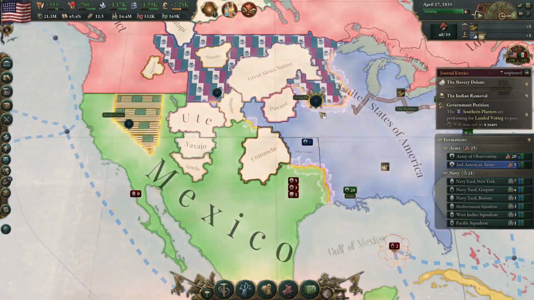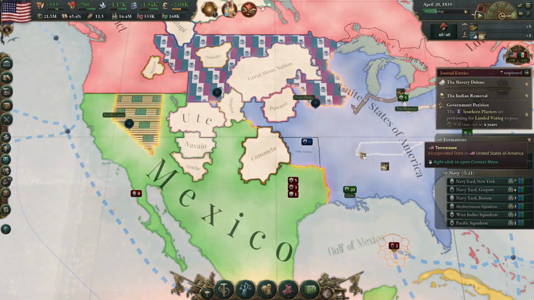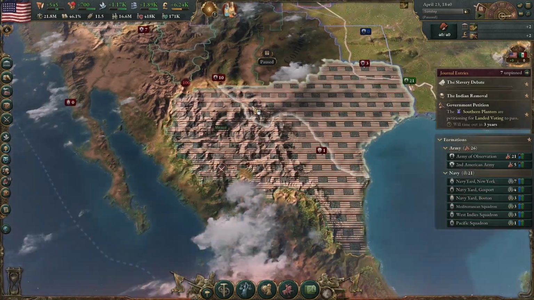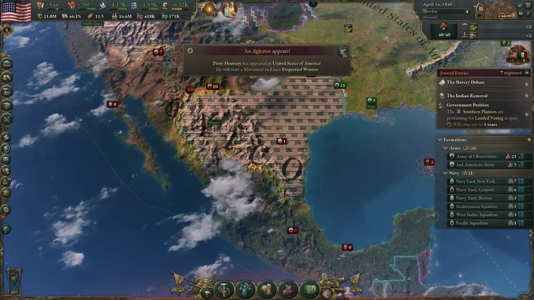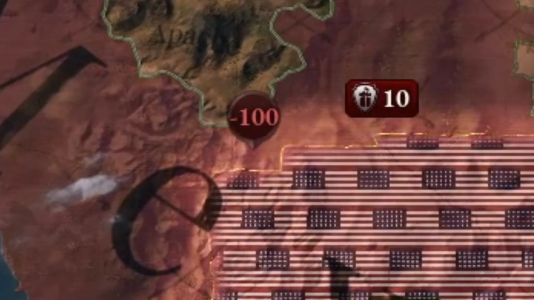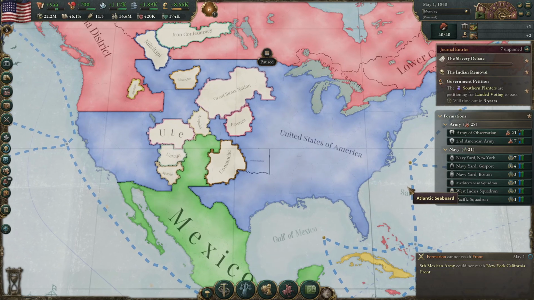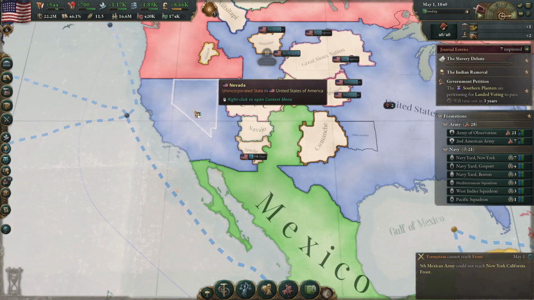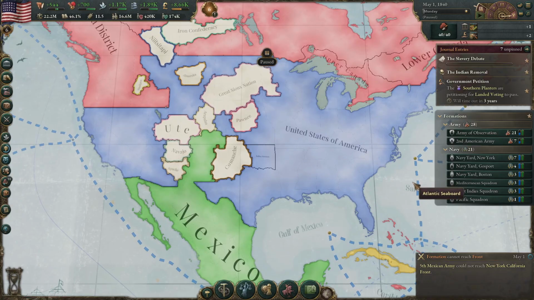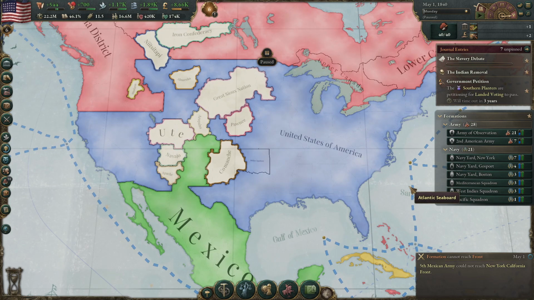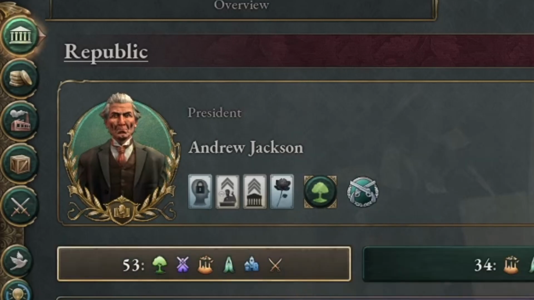Oh, this is disgusting, man. These fronts are causing issues. Eventually, we took Texas back. Aha! Would you look at that? We won the war somehow. Yay! We won. And just like that, in 4 years, ChatGPT achieved manifest destiny. What? It's only been 4 years? You got elected again?